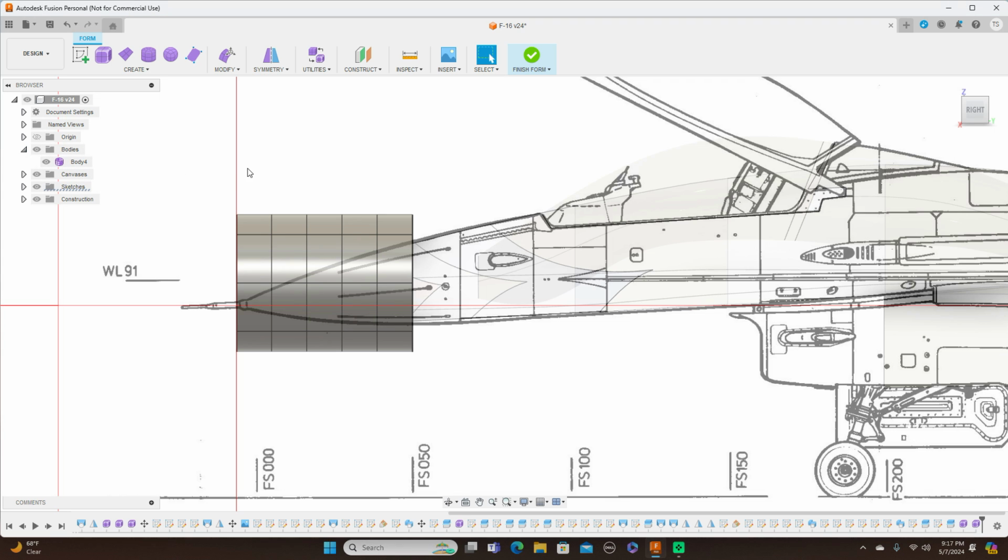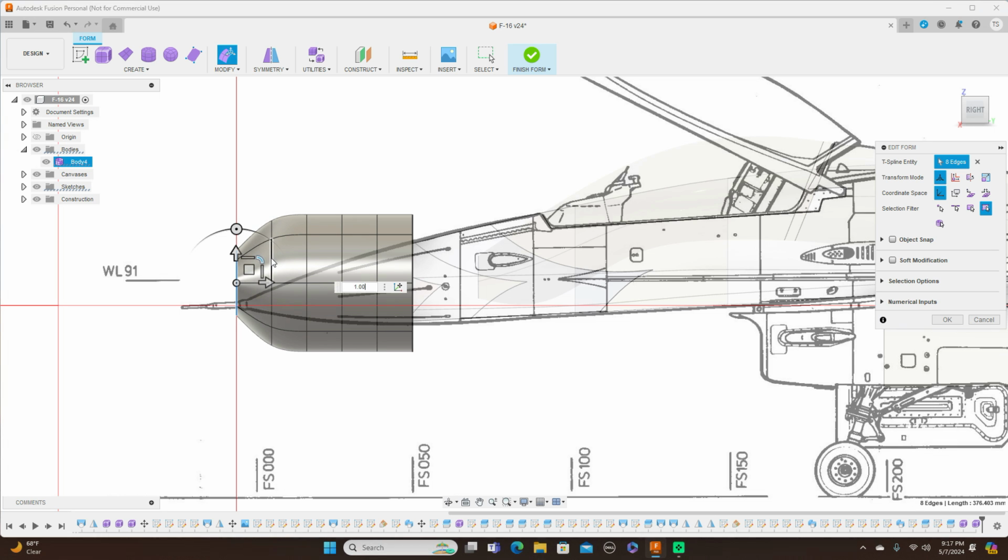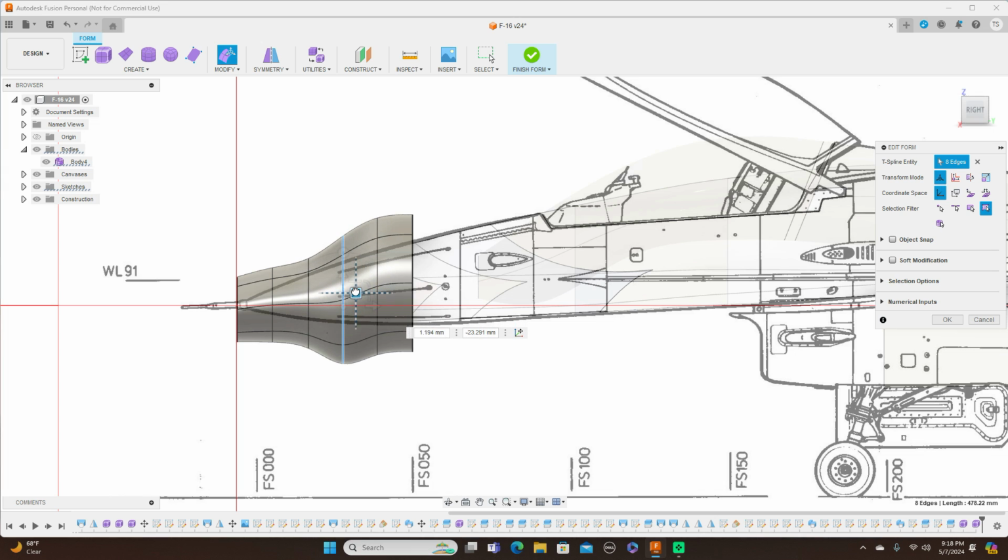And now we do the regular modeling here. And like I said, this is just one way of doing this.